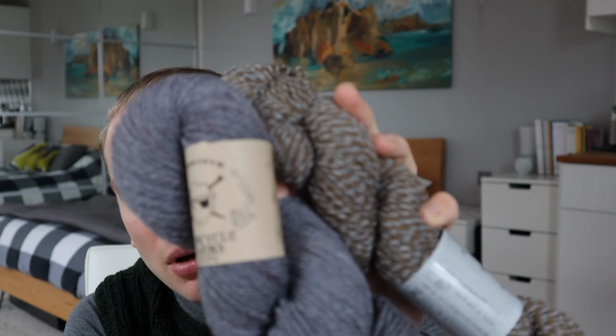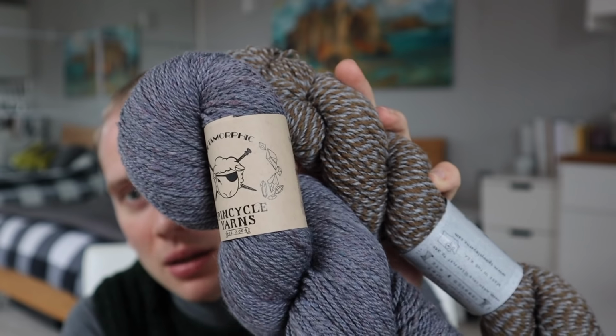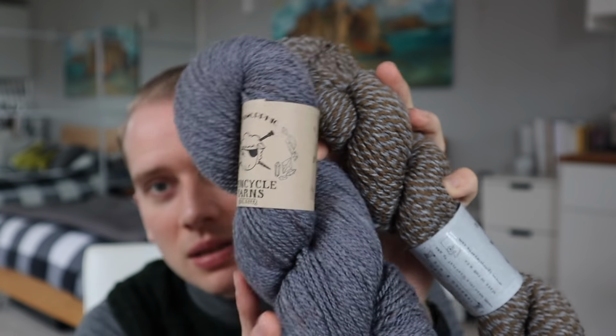So I'm kind of up for suggestions of what to do. These two I kind of wanted to put together because I liked the browns with the purples. So this Metamorphic is the grey lavender colour, and Metamorphic is 50% recycled wool, 50% merino wool, and I believe it's a non-superwash as well. This is made using leftovers from their mill, or bits that are wasted, and then they gather them together and marl them up to make this new wool, which is super, super wonderful.